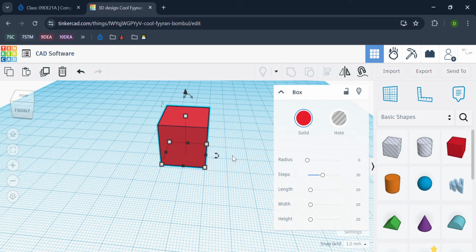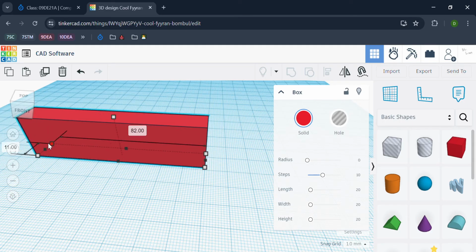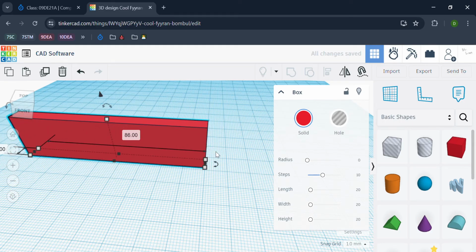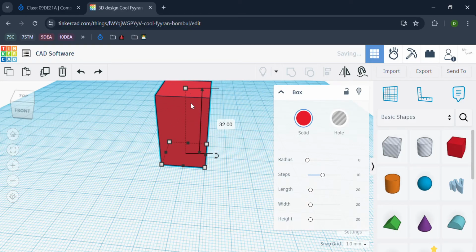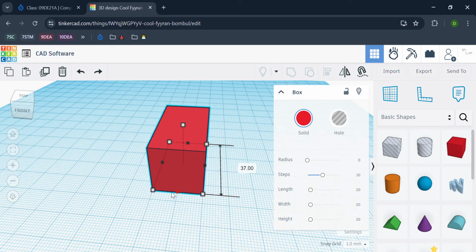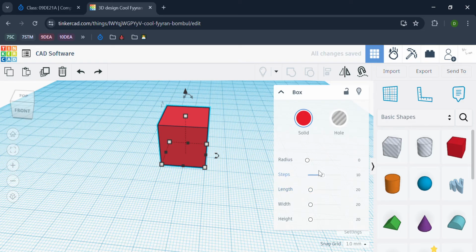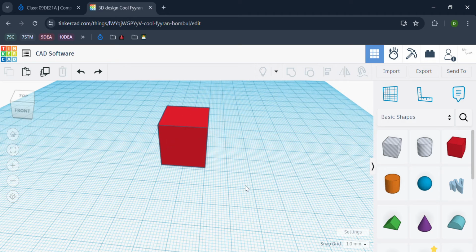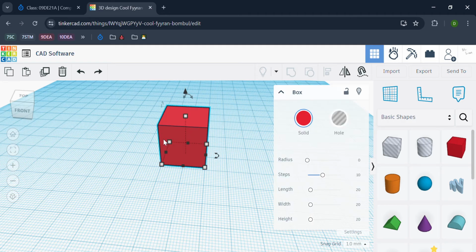What looks like a cube now, of course, can be any shape that you can imagine. So things, for example, such as rectangular prisms, we can grab the dots, those white square dots you see, which allow us to change the dimensions of our cube. So you might, for example, want to make one a long wall like this. You might want to make a taller block like this. If you grab this black square dot here, it'll allow you to change 1 dimension on our cube. Alternatively, you can change the values here for our width, length, and height, but that's up to you how you do it. And of course, this applies to all our different shapes.